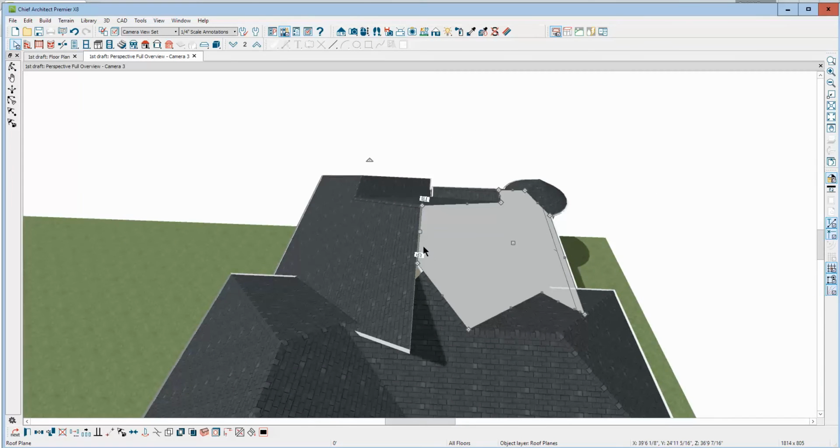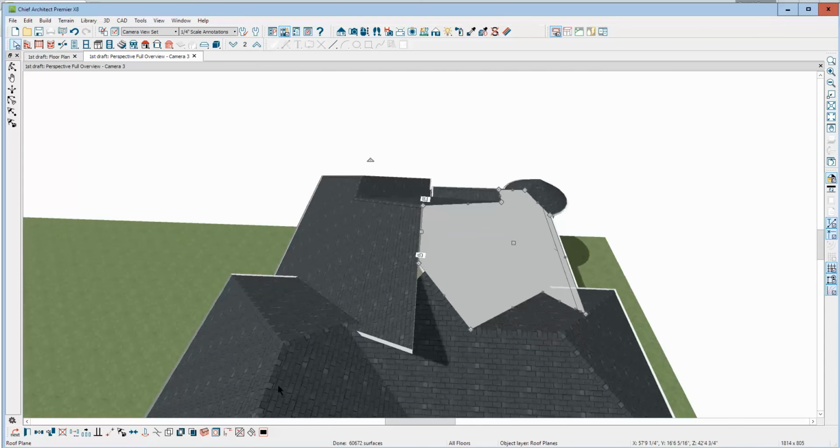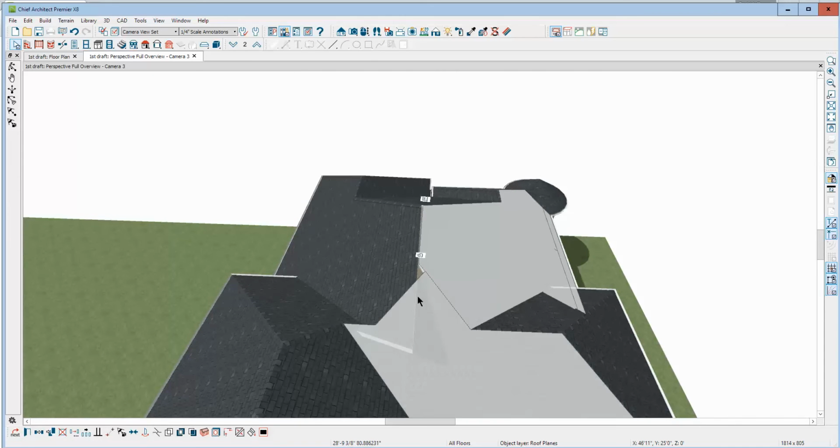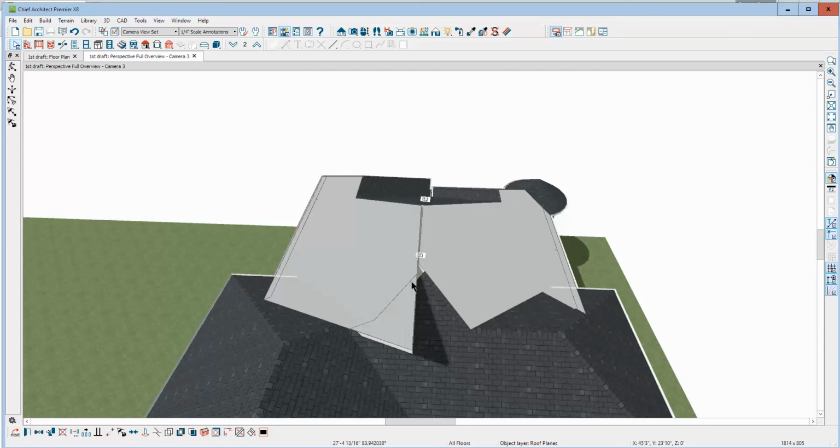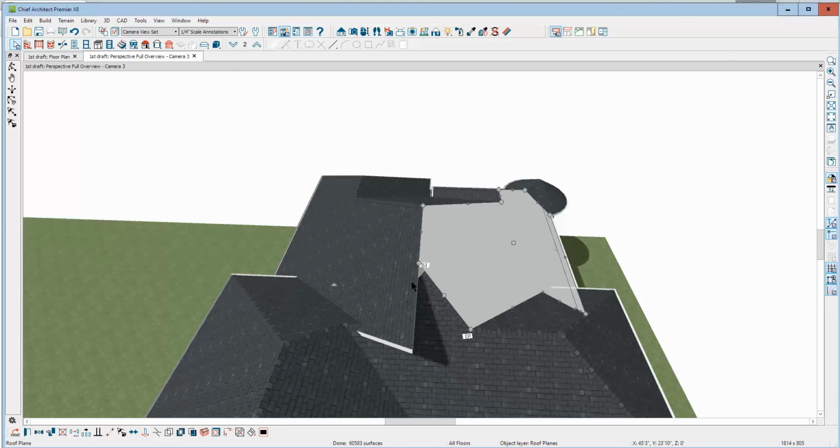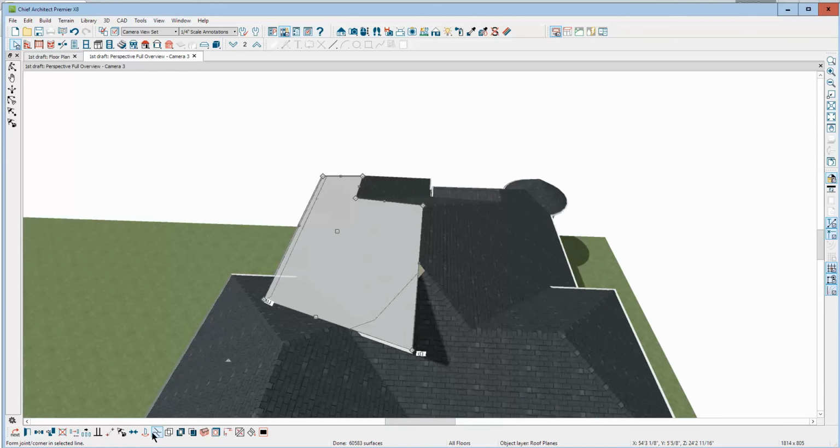Okay, I need to attach this ridge again. It came detached. Yeah, that's better. And this one here, we'll put a break in it, along in here somewhere.